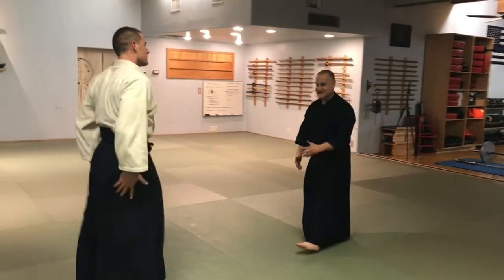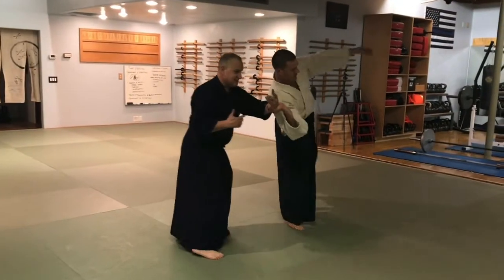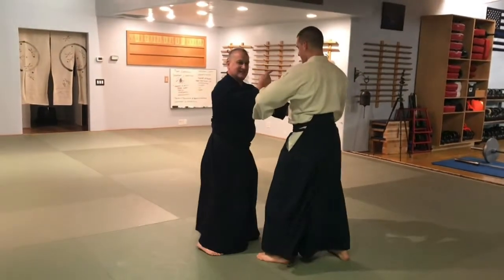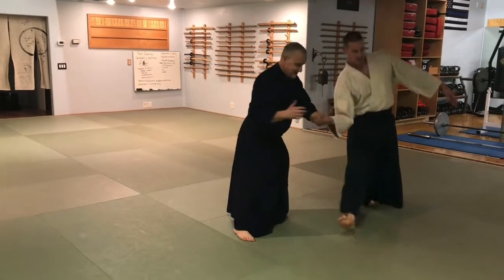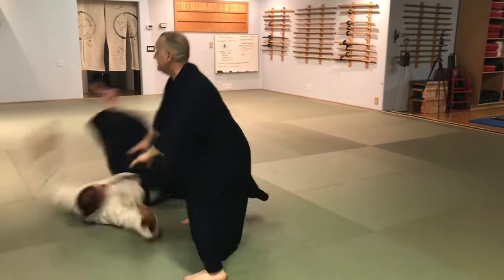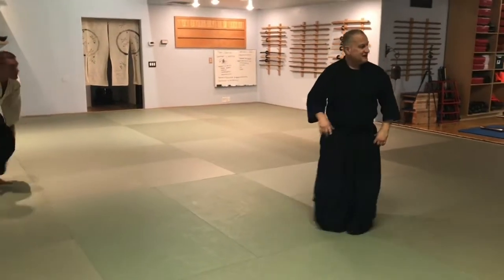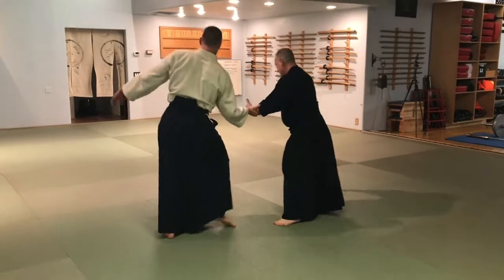Do you understand? Toward that end, make sure you're in the back, because if you're in front, he's going to be able to turn in. So get in the back. Stay in the back. 2 points of contact, right here. And then step inside whatever turn he wants to do. You see how I did that? Right. So, this is not it.